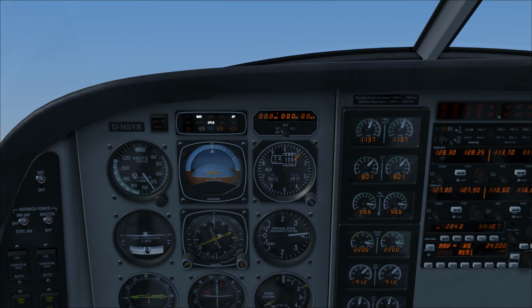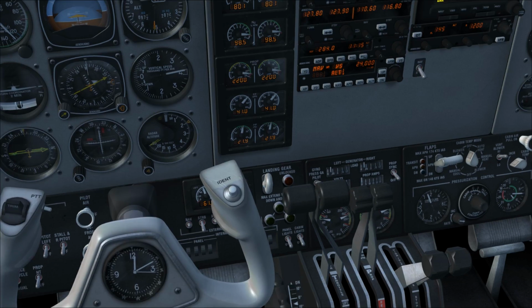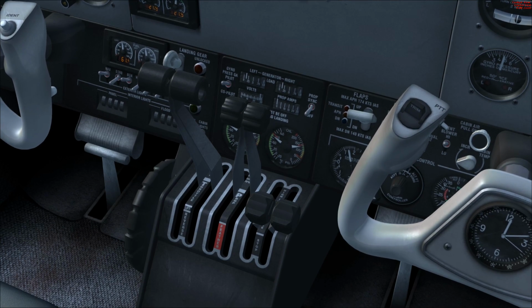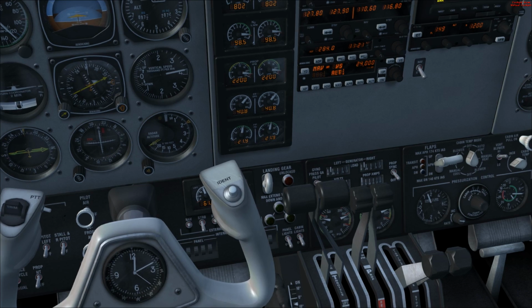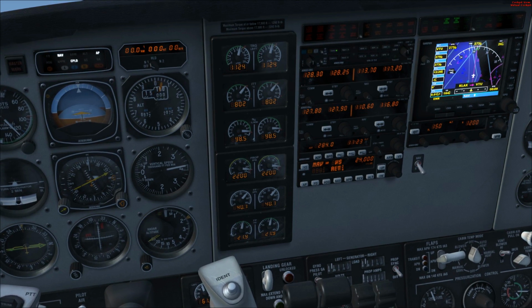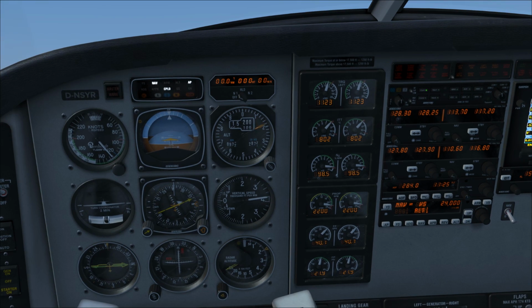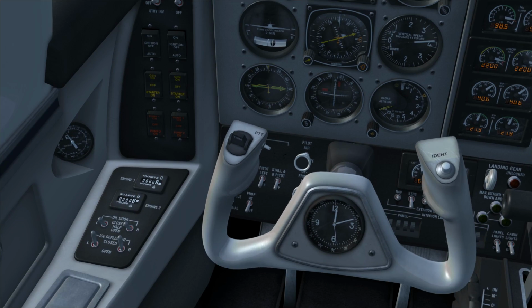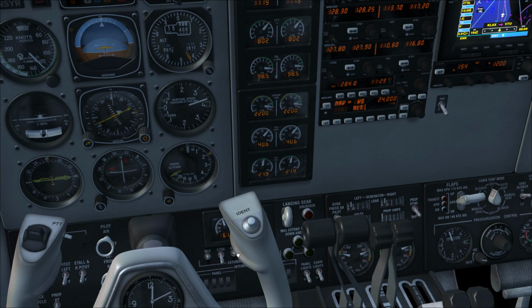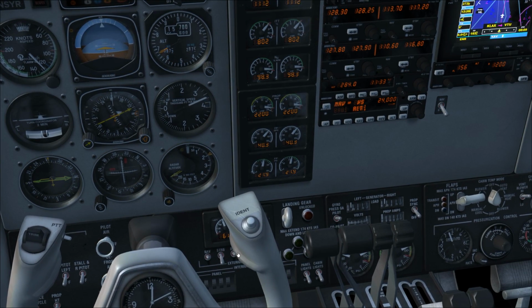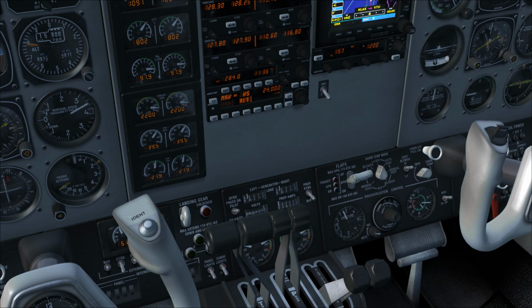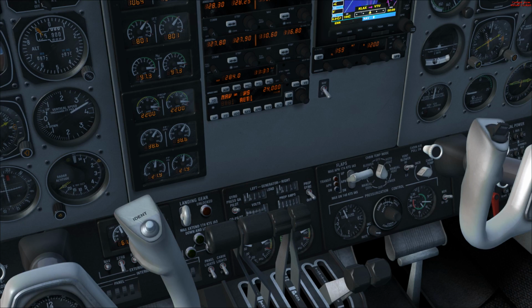So, we're already at 14,000. I mean, this thing is climbing like a banshee. Just make sure our temps are under control. So our temps are getting a little bit hot, so what we're going to do is decrease our rate of climb to 3,500 feet per minute. I'm going to go ahead and keep my oil doors open. And we're going to actually pull back the power just a tad bit. That should help the oil temperatures drop.